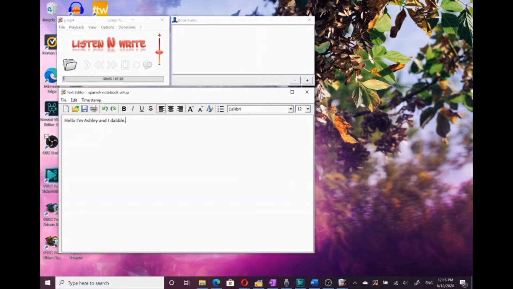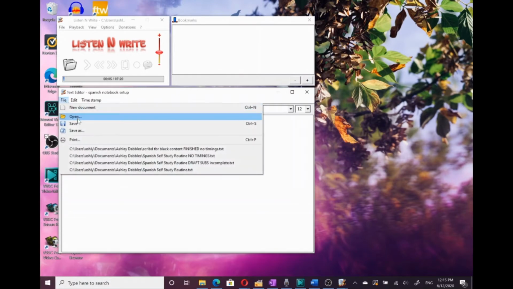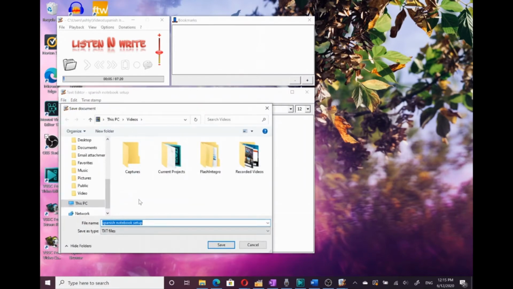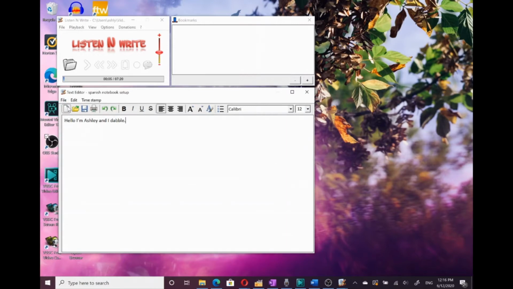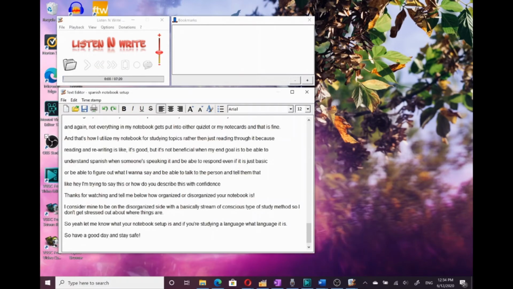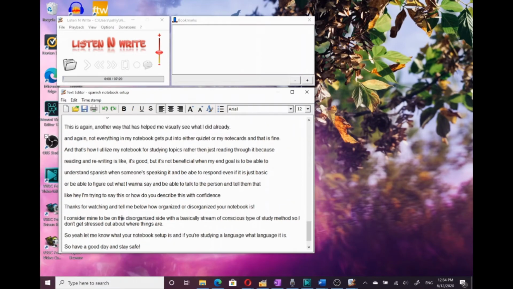For those of you who are typing it all out, just a reminder, save while you're typing. Save it where you need to save it. It's going to save as a TXT file. So I'm going to stop recording and finish typing. Remember, frequently save because there's no auto save on this, and you do not want to be typing all this out and get almost done and then your computer does something weird and it's not saved. So maybe put a timer on your phone, every 5 minutes, save your progress, and you're good. So let me finish this up.